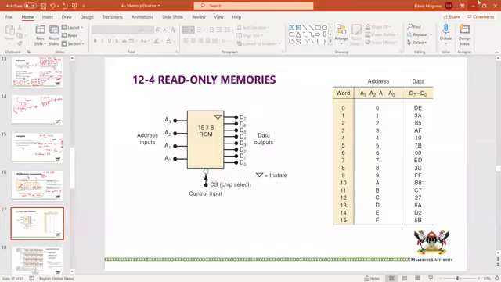Okay, let us look at read-only memory. Read-only memory obviously has addresses. There's a bigger table that this is based on, in hex, but you can see it has 8 data outputs that have been converted into hexadecimal. And the addresses have also been converted into hexadecimal, but they are 4-bit addresses.